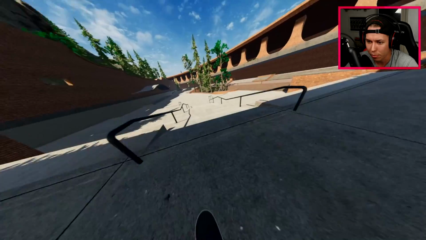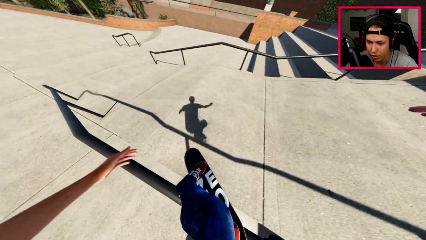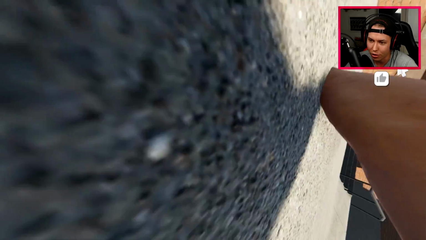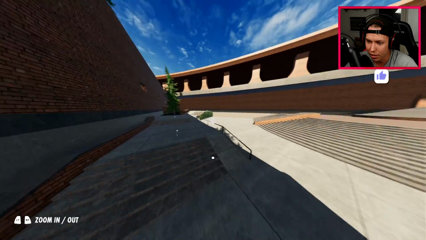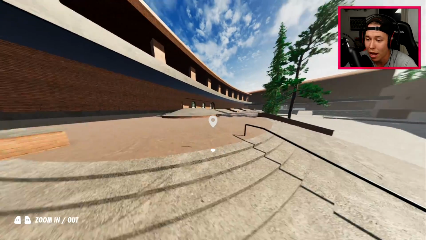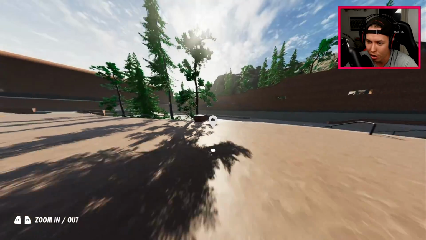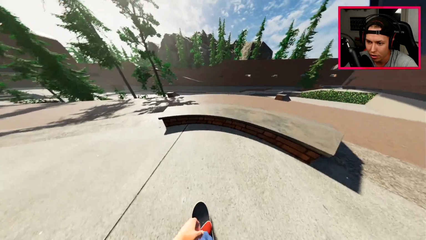It's hard to see where I'm locking. Here we are. Nice. And then I tried to get over the bank, but at least we got the backsmith. There's a lot of rails here, and I really like skating rails in Skater XL because I don't like it in real life, so that's very fortunate. How about we got something on the hopper here, though?